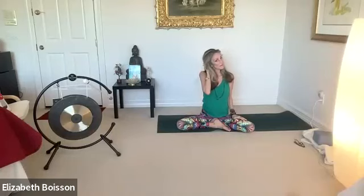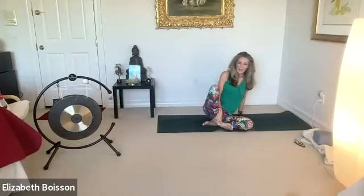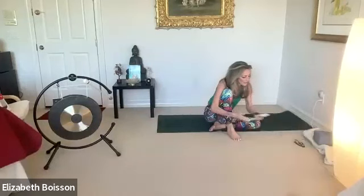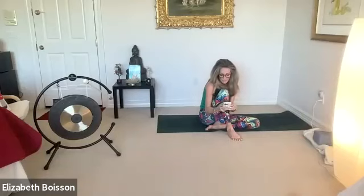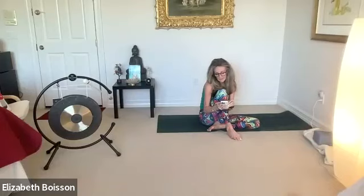Inhale back to center. Exhale first. And then we're going to start moving down on our backs once again. Make sure that you have a pillow for your head, a blanket, as well as a bolster for your knees — or if you want, just place your feet as wide as the mat, knees together — and possibly an eye pillow. I'm going to go ahead and start the playlist for yoga nidra. Start moving into your most comfortable position, and make sure that you'll be comfortable for the duration of the practice.